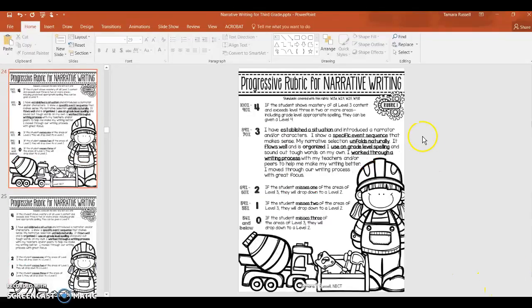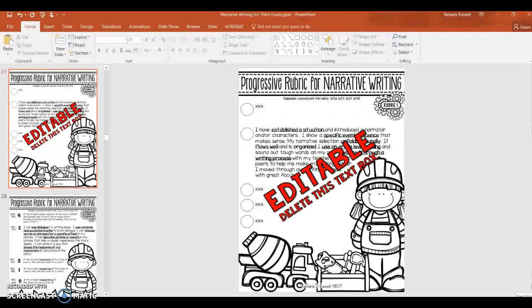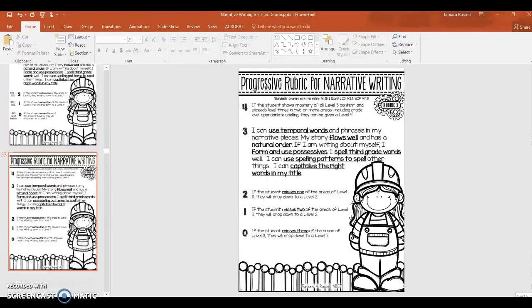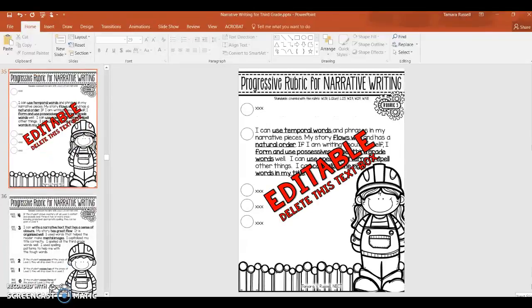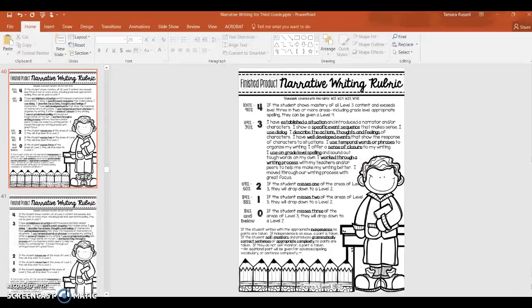Then we go into the next week, and you can see that the progressive rubric for the first week of instruction is here. Notice how this is slightly shorter and it's a little different. The students are required to do much less, okay? So you can compare and see if they're growing from the baseline to the culmination. Again, you have 3 different types of rubric here. And then I give you the editable version if you'd like to use that. We go into week 2's rubrics and an editable version, week 3's rubrics and an editable version, week 4's rubrics with an editable version, and then you have the finished product rubric.